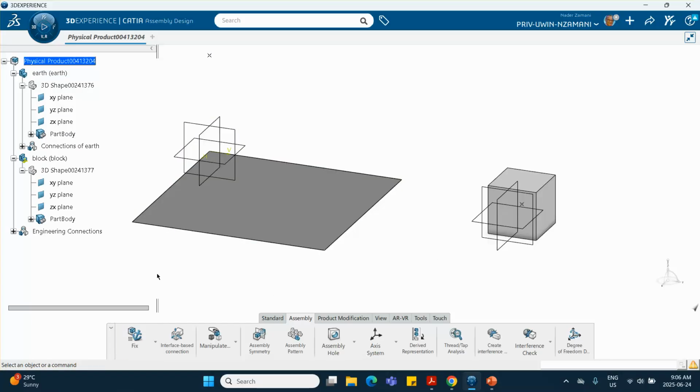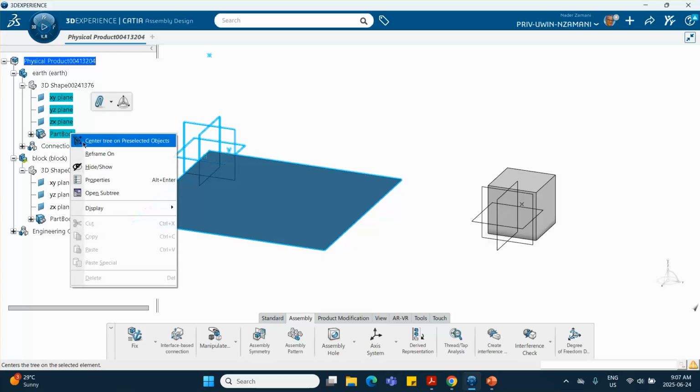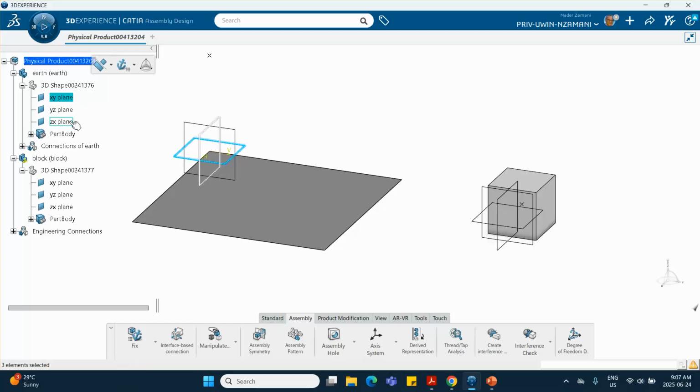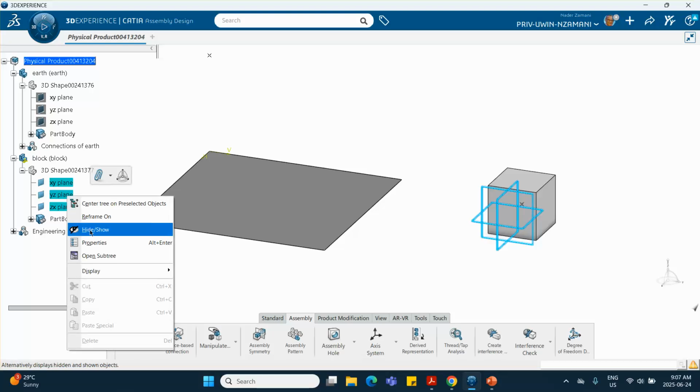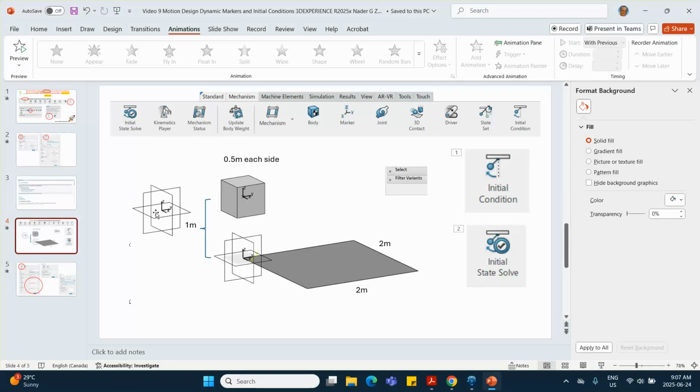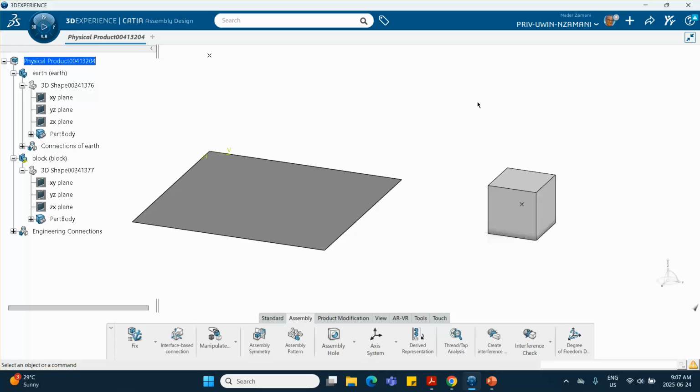Now, notice that there are no markers here. There's no coordinate system, there are these planes. Yes, I understand that. As a matter of fact, if it's bothering me, I can hide these planes if they're cluttering the screen. Good. Now, no markers. Nothing that looks like these things, see these things? These are not axis systems as you are familiar with.